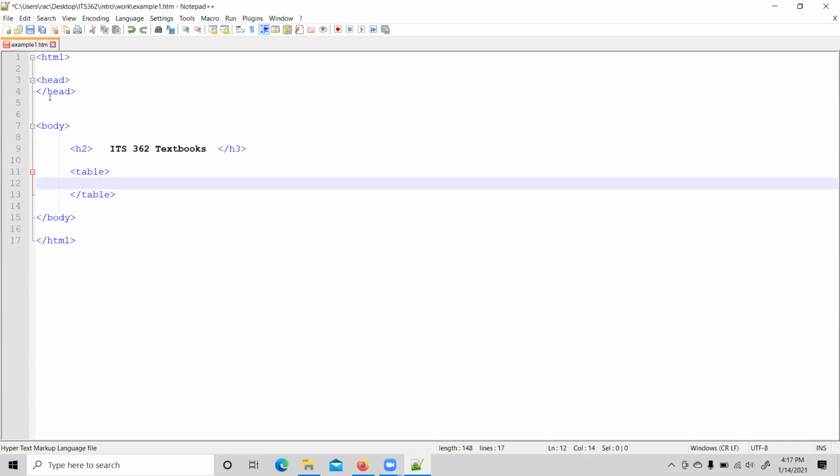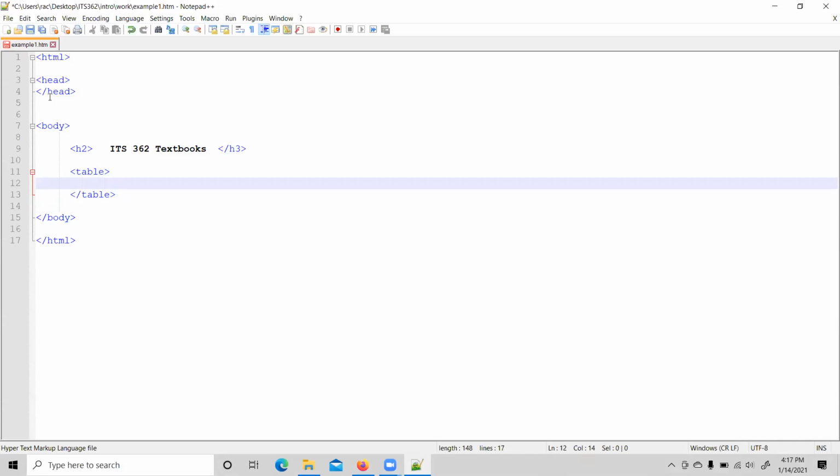Okay, and now if you remember, when you use tables, you have to specify that I have a few rows, and then within the rows, you specify the number of columns, which are the cells. We're not really going to have a heading for it or anything like that. It's just a very simple table. We're not even going to have borders for it. We're using this table for layout only.